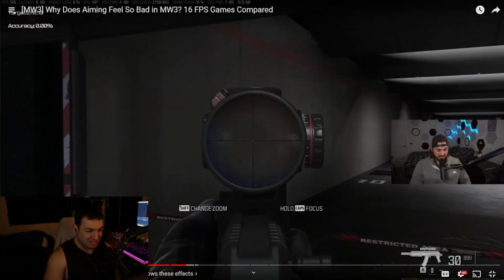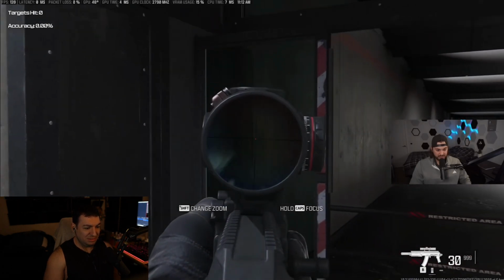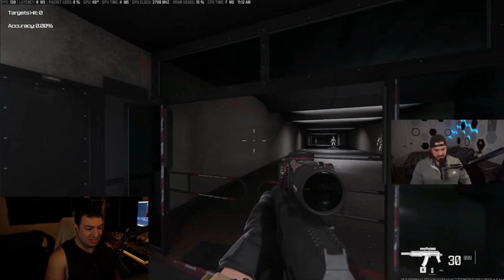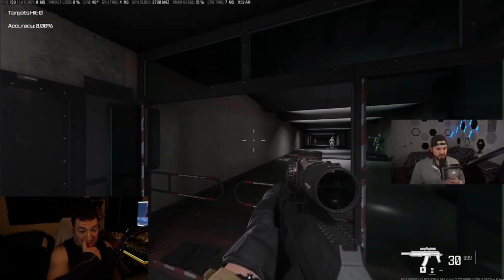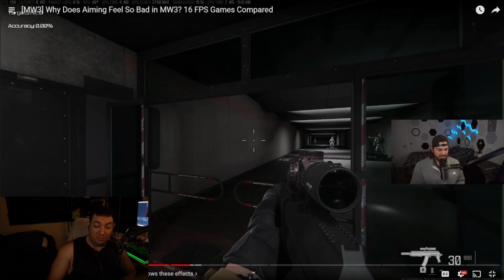And then when I ADS and strafe, it does the opposite. So when I'm strafing left, the reticle shifts left because the barrel shifts left. When I strafe right, the barrel shifts right, the reticle shifts right. So it's just a thing they're trying to make the game feel more realistic. But you're going to see real quick who wants to play a realistic Call of Duty and who does not want to play a realistic Call of Duty in the units sold.